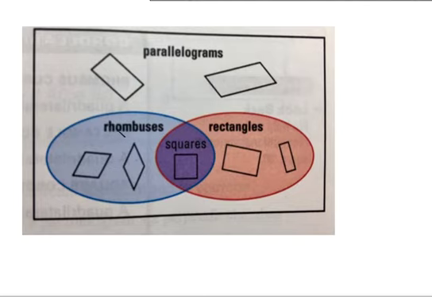Underneath this, it breaks down into rhombuses, squares, and rectangles. Notice that rhombuses are all four-sided figures. Notice that squares appear in the set of rhombuses. And then here's rectangles. This can be any four-sided parallelogram that has 90-degree angles. Notice that square also falls in the rectangle group, so this is a point of intersection. Squares are both a rhombus and a rectangle. A square is a very specific form of rectangle or rhombus, depending on how you're looking at the definition.